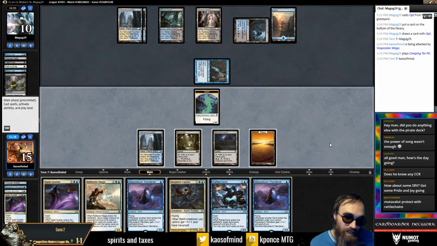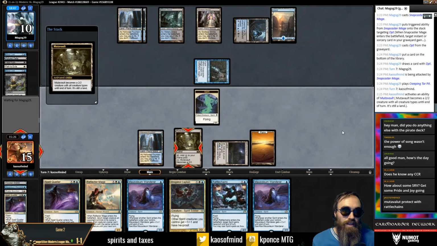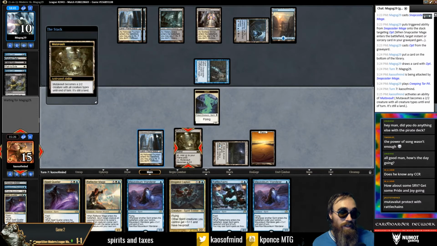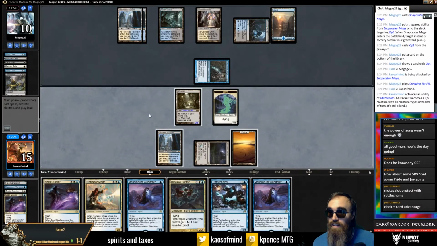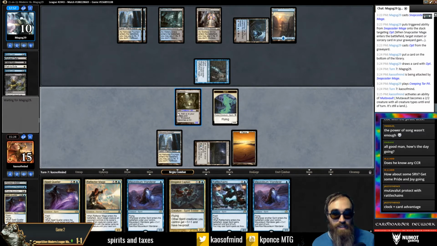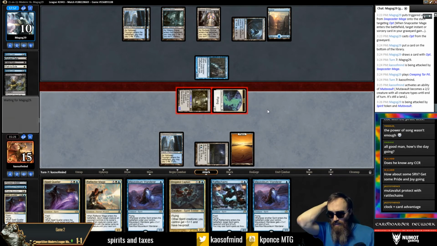Mutavault protected with rattle chains. That sounds pretty good. I like that. Yeah. Yeah. That does sound pretty good. I like getting him for 3 here. He protect, he attack. Yeah, I like that chase to the face. Good call. Good call.